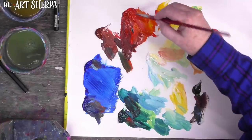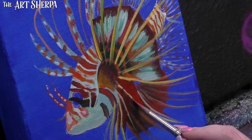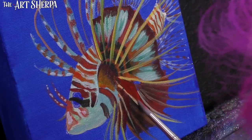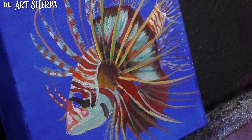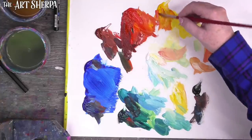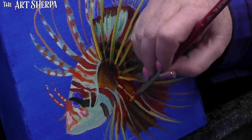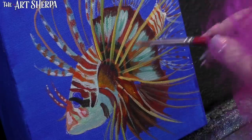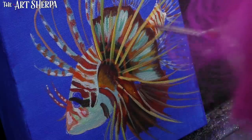And if you're happy with those, then you come in with some red. Oops, got too wet on my brush. Whenever that happens, I just come back with a clean brush. Sometimes I get too much water on my round brush because a drop of water is hiding up the handle. Just add those bright pops of red because they're going to add a lot to our fish. We do want our fish to be just wonderful, and I'm going to get into my yellow and my red. And maybe in the center of some of that fin, kind of get interesting with it. Take some orange and pull that in.